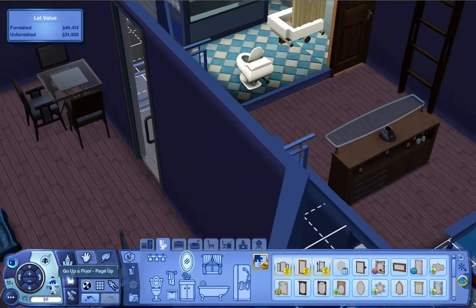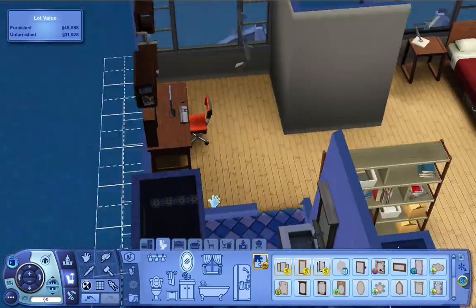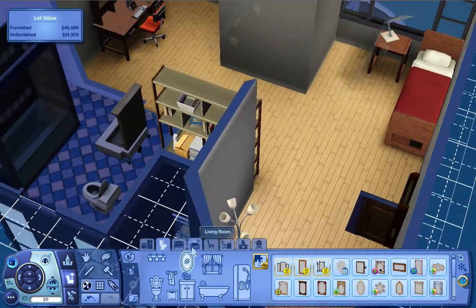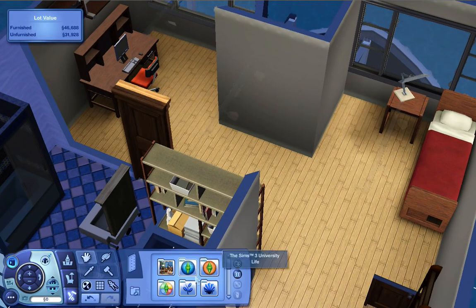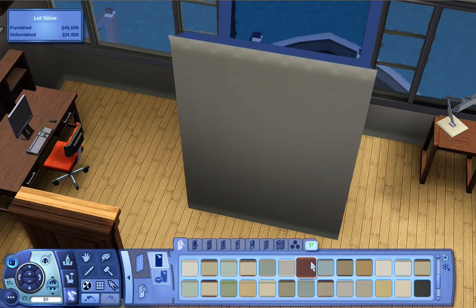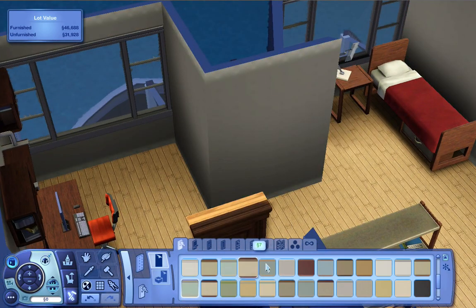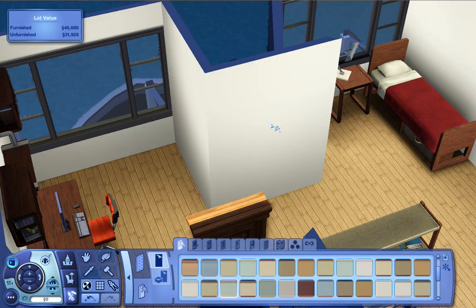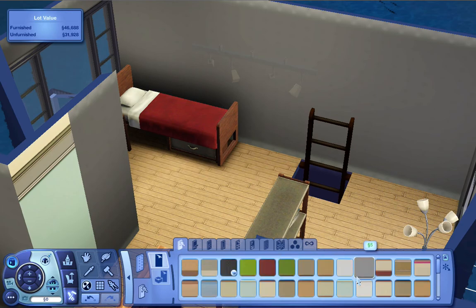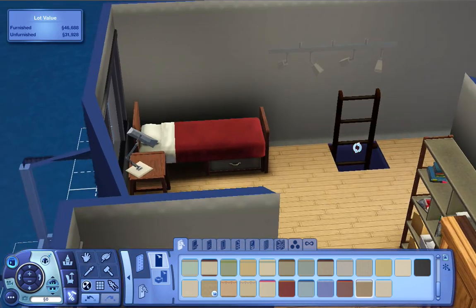Alright, so let's start decorating. We can decorate now. Yay! Let's stick a mirror there. Let's go over here. Let's paint the walls now. That is ugly. That is also very ugly. Oh god, no.